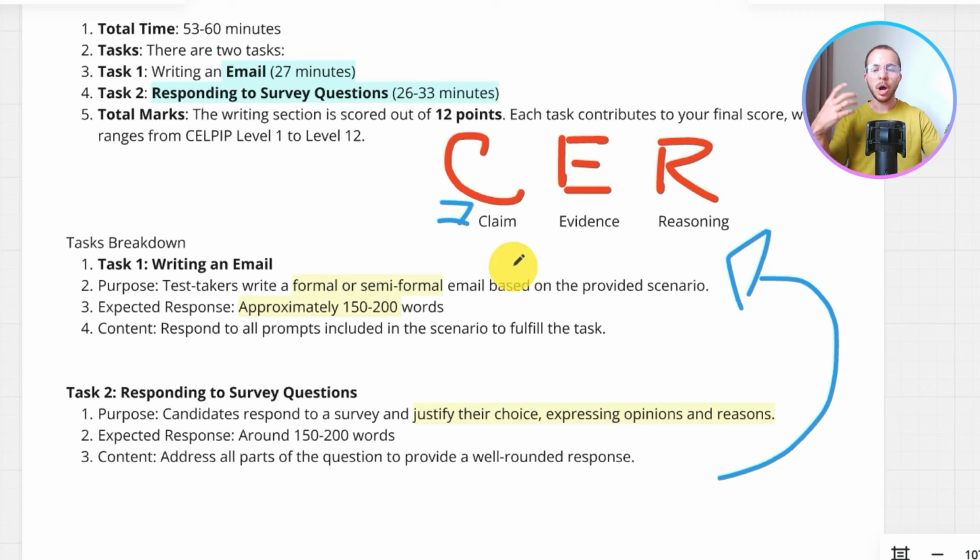For example, option number 1 is best because. Then you provide some evidence. It is best because of 1, 2, and 3. And then you give some reasoning, some background information. This will help to benefit. In addition, it will also satisfy the needs of. So if you're using CER, it'll help you, the test taker, to structure your essay, as well as make sure that you're matching all of the requirements in the prompt.